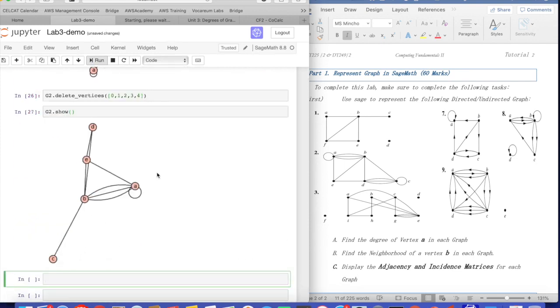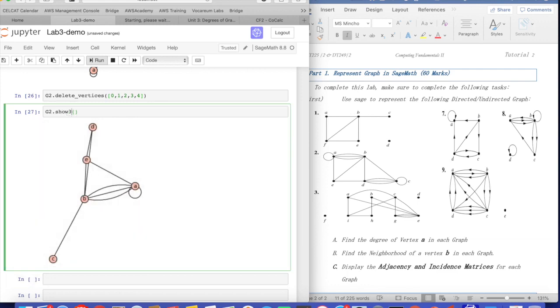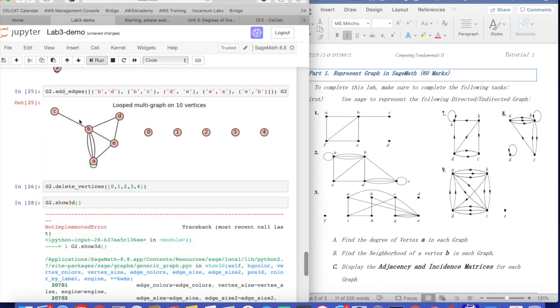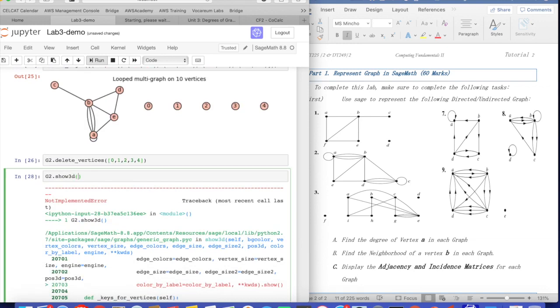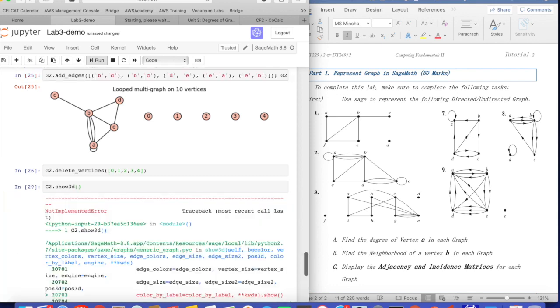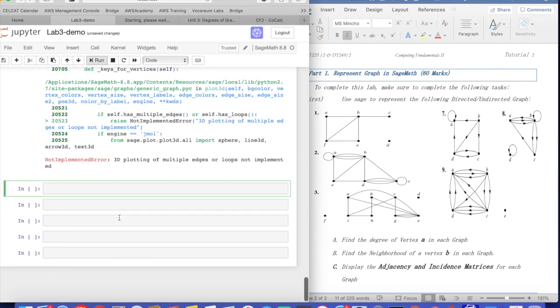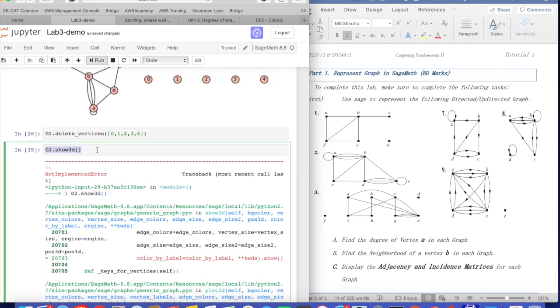So they are gone. Now later on, I could basically display this as a 3D if I like. So I make sure we are having show the 3D should work, but maybe I don't have 3D plotting activated in my Sagemath, but it will work later on. So don't worry about it. I need to activate it later on. I could do that.